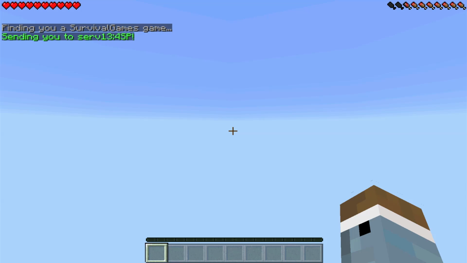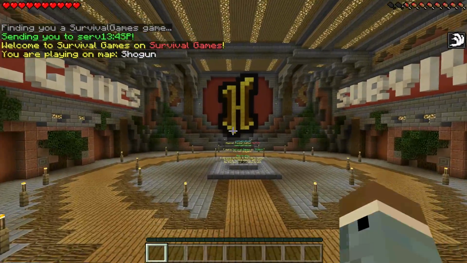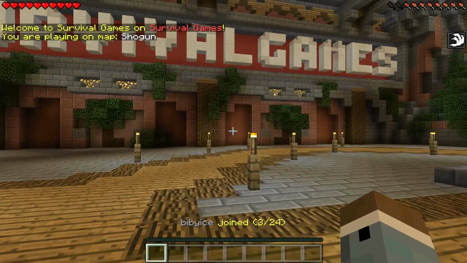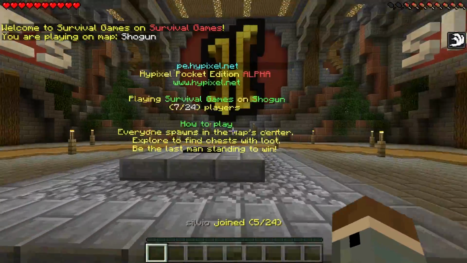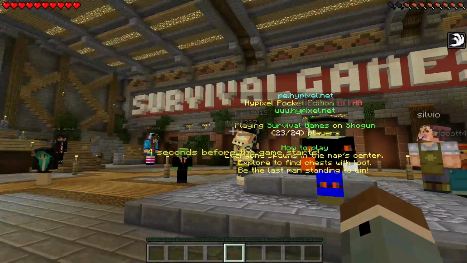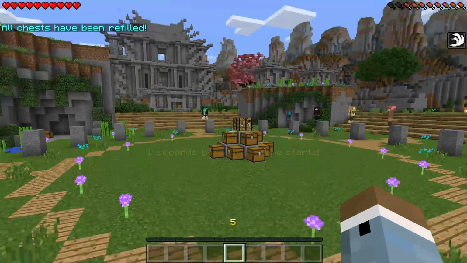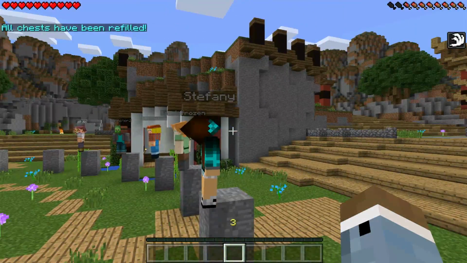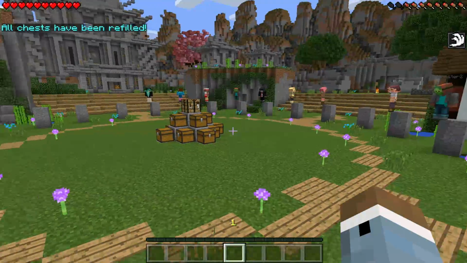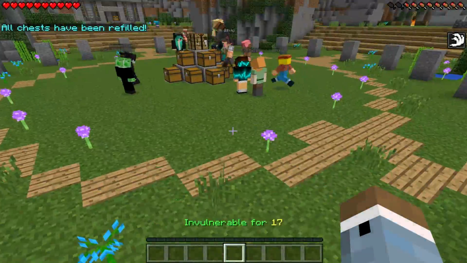So, you go ahead and try to connect to Survival Games, and I should be able to do this. Yeah, so I'll play on the map Shogun, and I'll wait until this thing starts up. It should only take a few minutes. So, that wait was not bad at all. We have just 5 seconds before the game starts, and I'll give it a go. I just want to give you guys a little bit of a teaser about what this thing is all about. So it's got a few different game modes, it's pretty cool. So far, as far as this test goes, it's pretty lag-free.